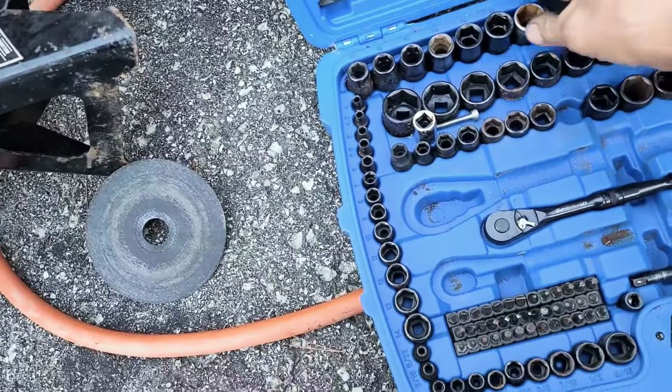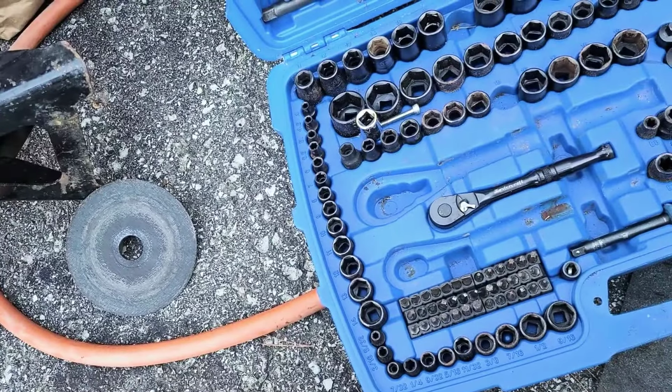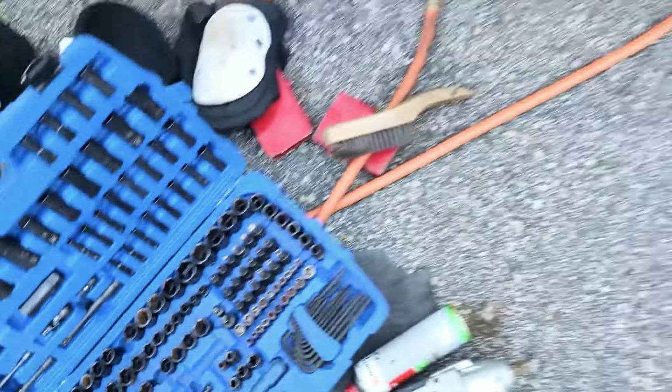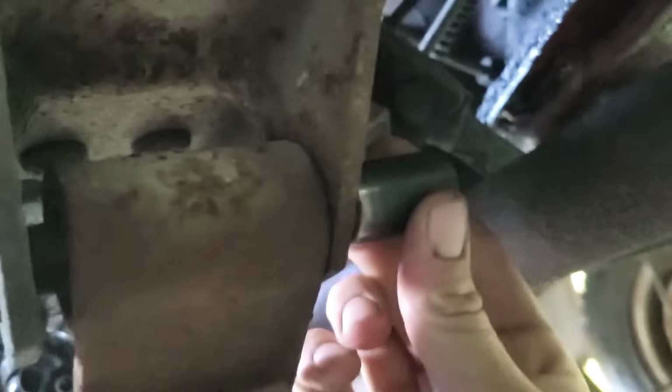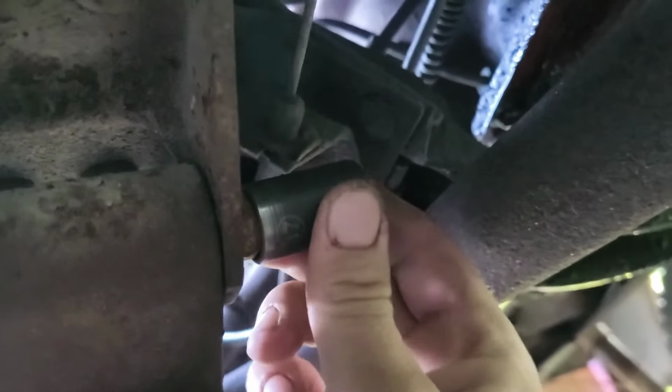Over to my luxurious toolbox. I'm gonna guess it's 17 mil. Let's check. Oh, that damn can keeps showing up. Doesn't know when to stay out. Stay out of the frame. What is that? Okay, so it's gonna be an 18. Sketchy as frick. It's cool. Ow.